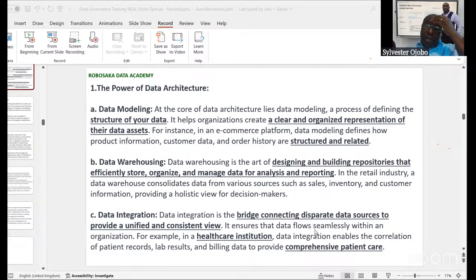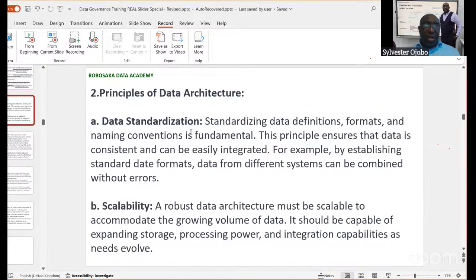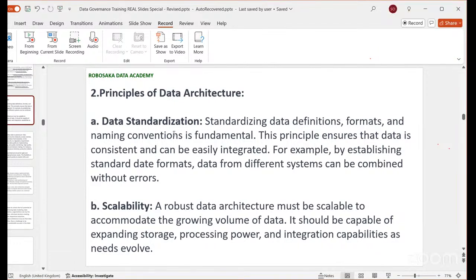If you are in charge of any program in terms of data, especially in fintech, manufacturing, and healthcare as well, always ensure that the program integrates with every other sector, depending on the sensitivity of the data that you need to integrate. And even if you integrate, there must be security and authorized access, privacy, and compliance as well. Make sure there's compliance. So what are the principles of data architecture? Okay.